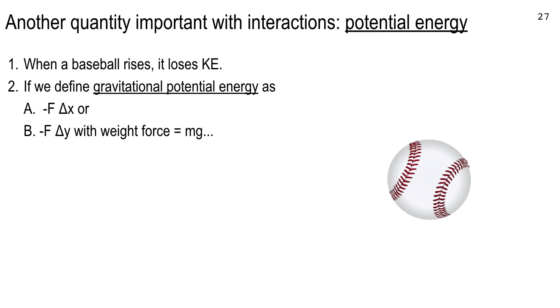All right. And so the weight force, we already know, is mg, with a minus sign in there in the value of g. So for the baseball, the gravitational potential energy is minus mg delta y. Actually, that should be delta GPE. I think I'll try to change that after class. Minus delta GPE is minus mg delta y. All right. And that's following the idea that it's the opposite of the work.